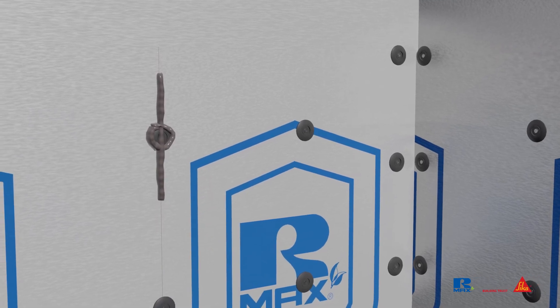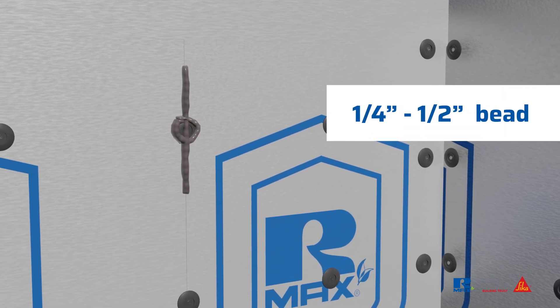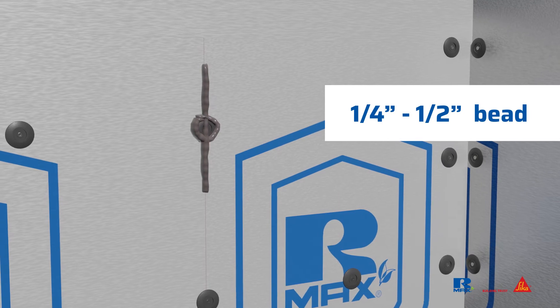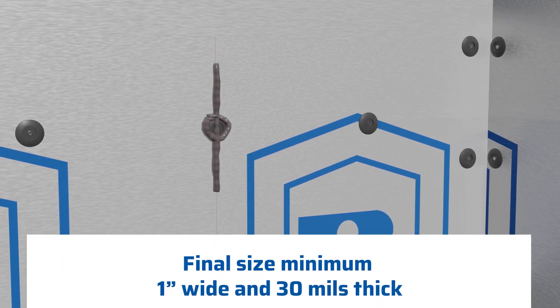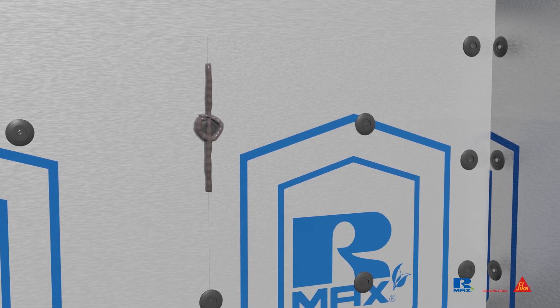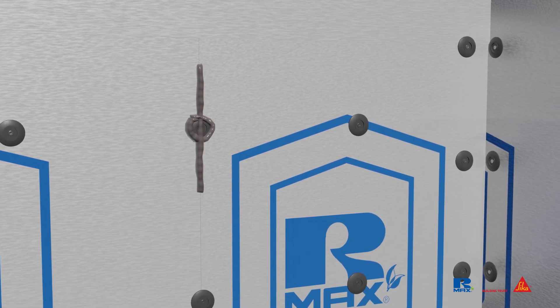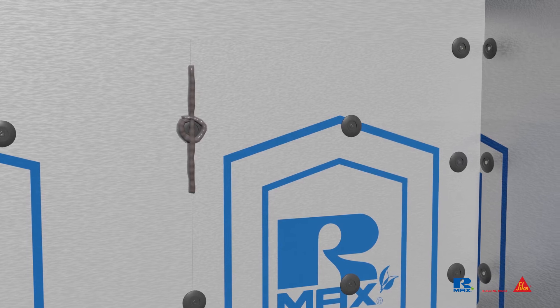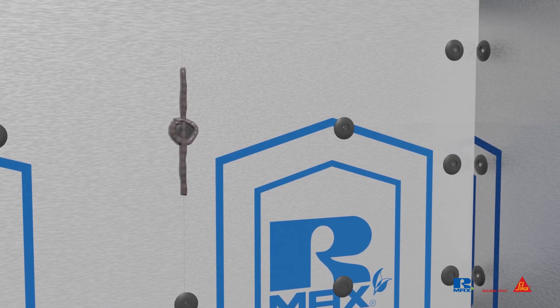The size of the bead will vary by person, but roughly a half inch bead should work. The final size of the sealant at the washer needs to be at least 30 mils thick or about the thickness of a credit card. The 2000LF needs to cover the entire washer plus at least three quarters of an inch onto the insulation board all the way around the washer.